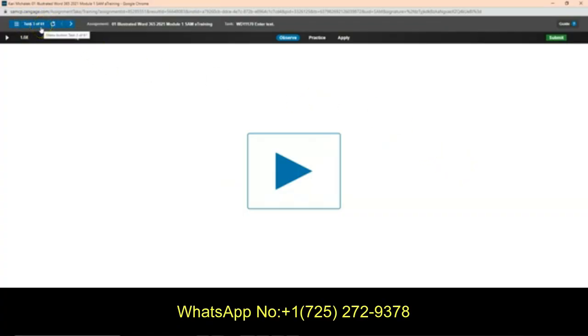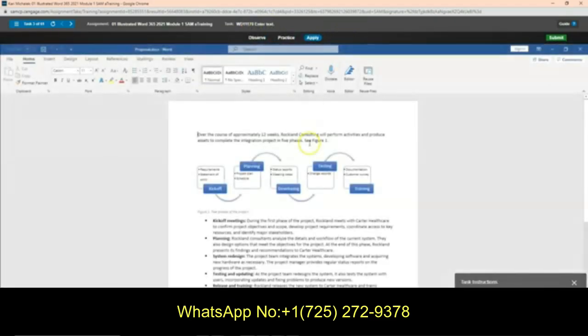I'm not going to go through all 61 tasks with you, but I think you get the idea. If you read the task, it says the next task is going to be enter text. If I know how to enter text, I can go straight to apply. It tells me down here, type project plan at the insertion point. The insertion point is that flashing bar.